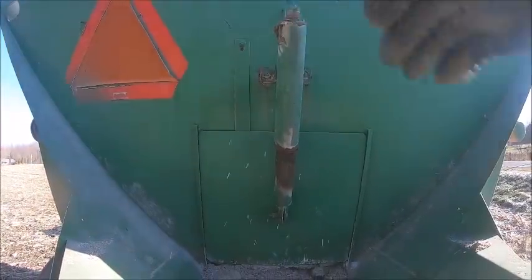So 6.5 divided by 2. Oh wait, no, I need the difference between that. So 3 point, and then divide that by 2, and then plus. So yeah, about 4 3/4. So I think I'm gonna go... That's a little sticky. Everything on this thing is a little sticky. We'll go about 4 1/2.